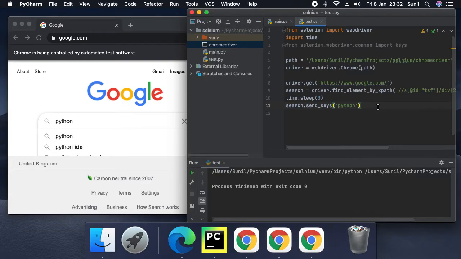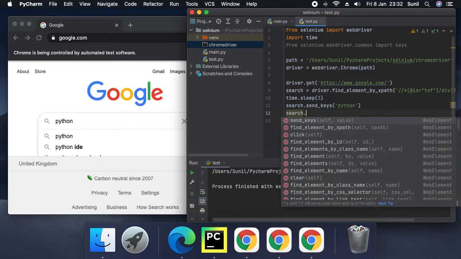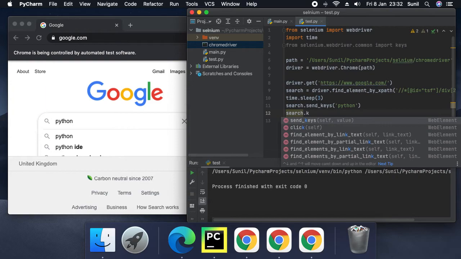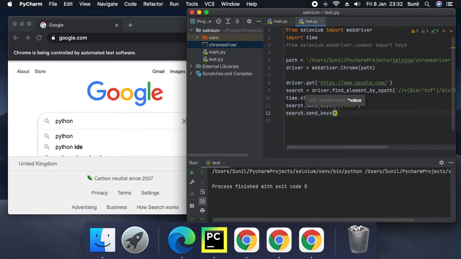For that, what we have to do, we need to give search again, search dot send keys, again give Keys dot, the Keys class.